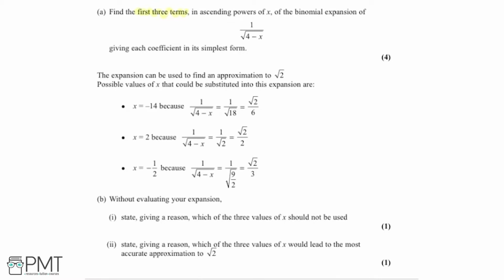So the first thing I want to think about is our indice laws. Now we know that if we do a to the power minus 1, that's equivalent to 1 over a. In a similar way, if we do a to the power of a half, that's equivalent to the square root of a. So combining them together, a to the power minus a half is equivalent to 1 over the square root of a. Okay, so look at that, that's great, because we can see this is a really similar form to our expression up here. So I'm going to rewrite our expression up here as 4 minus x to the power minus a half. Okay, fantastic, so this is starting to look like something we can work with.